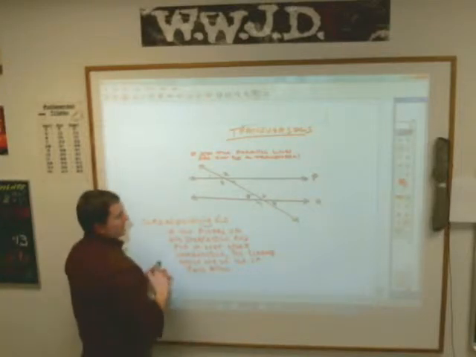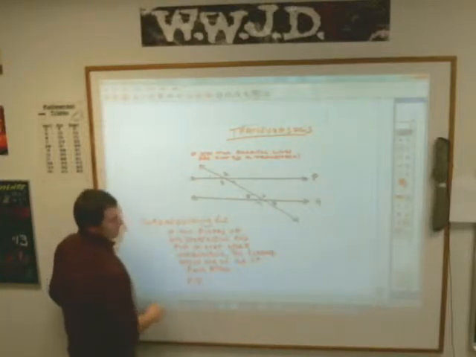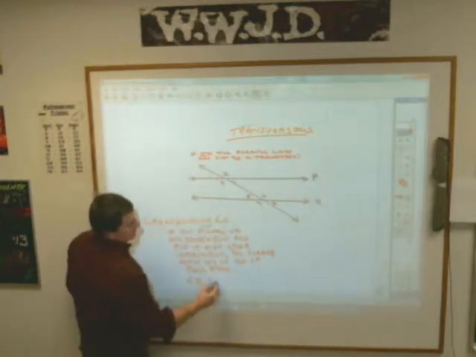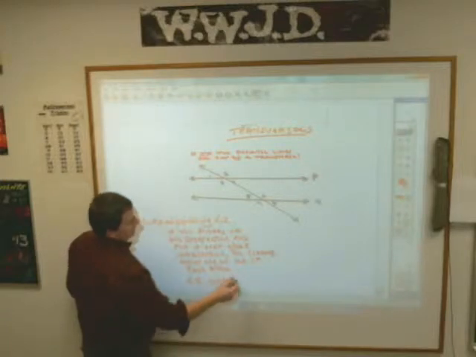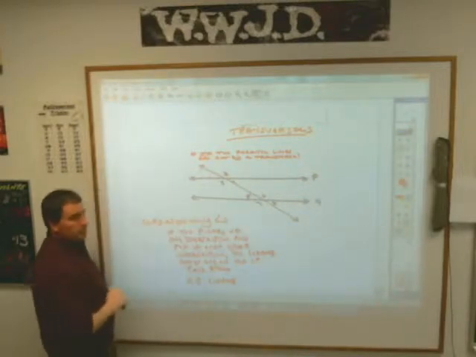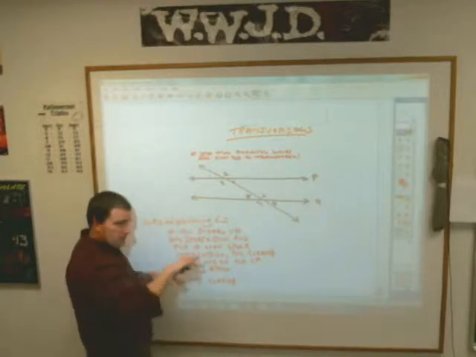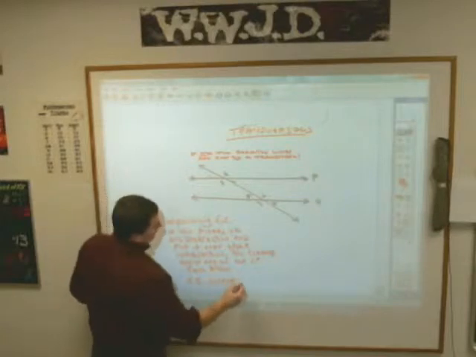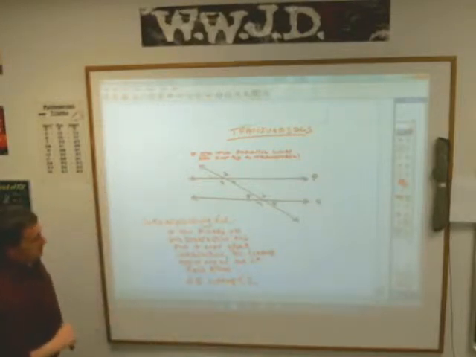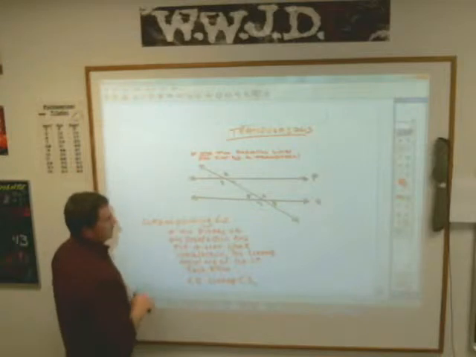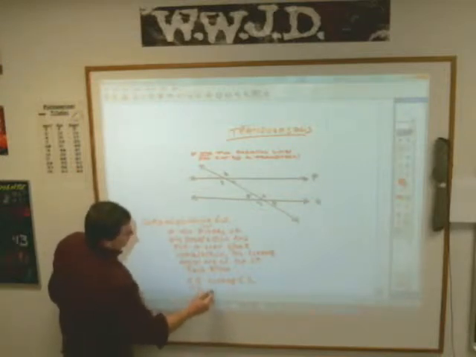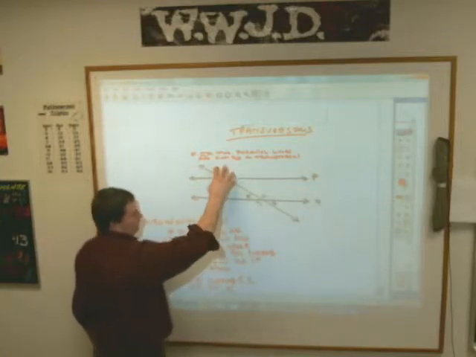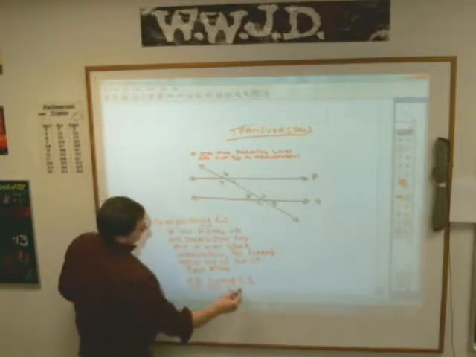In other words, angle 5, if I pull this up and set it over top of this one, corresponds to what? If I set it back down on top, what angle would it fall on? You're not twisting it or turning it, you're pulling it straight out and putting it straight back down. It is angle 1. Angle 5 corresponds to angle 1. Angle 6 corresponds to angle 2, and so on.